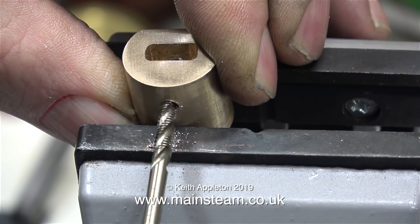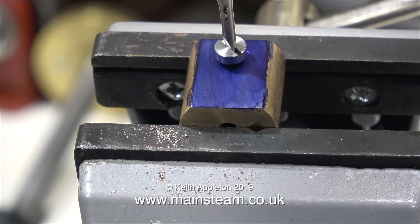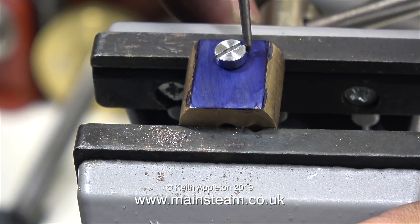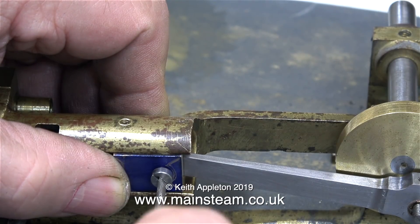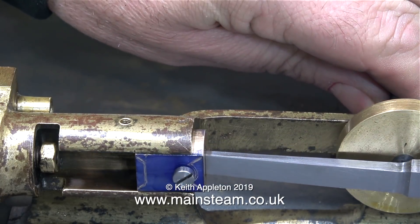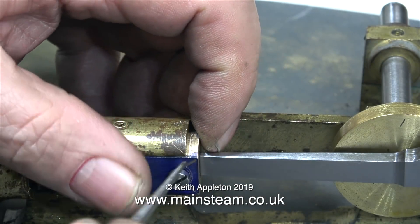Back on the bench, I'm tapping the reverse side 4BA, making sure that the tap is perfectly aligned. After reaming the hole at the other side to 9/64ths of an inch, I'm fitting a 4BA bolt — I'm only fitting this bolt to make sure everything goes together, which it does. The other good thing is the head of this bolt is quite large, so I'm scribing around it. I've applied more marking out blue and I'm scratching the rough shape of the finished crosshead into it. I'll be making a proper crosshead pin for the finished article, but for now the bolt suffices, so I can check the travel and the size of the crosshead. The crosshead is pulling out too much, so in the next episode when I shape the crosshead I will make sure I shorten this part of it.